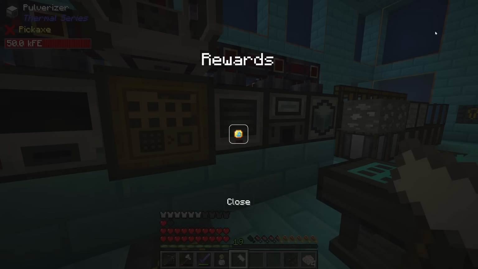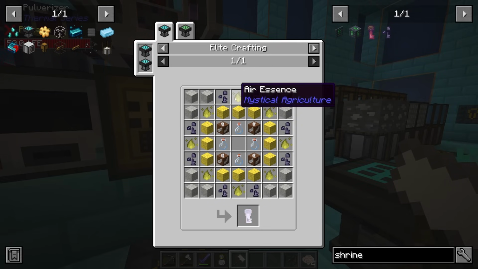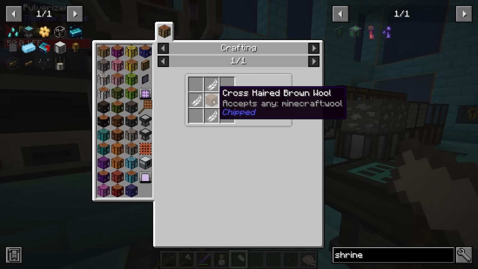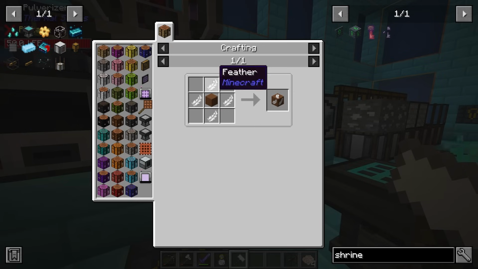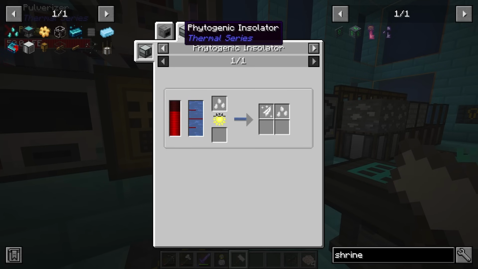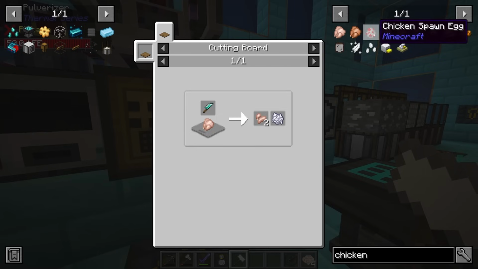And so now if we want to make, say, the air key, for example, here, this requires feather blocks along with air essence, yellow dirt, floating blocks, and glass bottles. Glass bottles, super easy. Floating blocks require wool and feathers. Wool, also super easy. We can get that from the green string, which we can get from leaves. Feathers, though, are a little tricky. We would need chicken essence or potentially just some chickens. I do wonder if we can summon chickens using the summoning block.